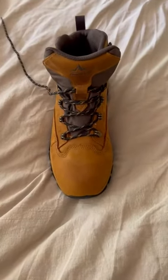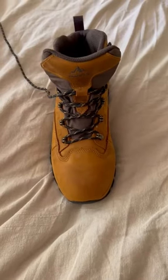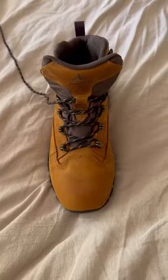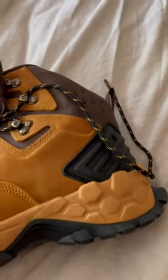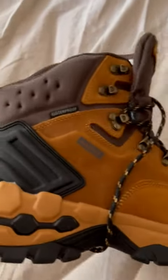I have to say I'm kind of disappointed by these boots by Nordiv 8. I own shoes by them, and I love them. I was excited to try these out, and I have to say the boots are incredibly well made. Everything about them is quality, but I have a problem with two things: I have a problem with the fit, and I have a problem with how they've really kind of gone skimpy on the insole.